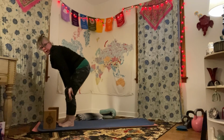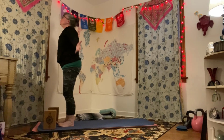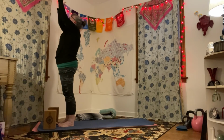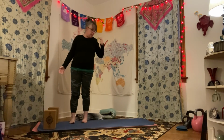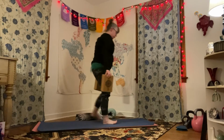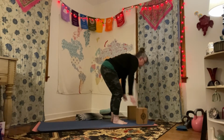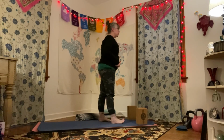You're going to lift up halfway, flat back. You're going to reach for the toes, and then you're going to reach up above your head, hands to your heart, navel, one of each, out to the side. Notice how you feel, breathing full and deep. I'm actually going to turn around so I can stay facing you when we get to the warrior two posture, so I don't have to keep yelling over my shoulder. We're back towards the front of our space.